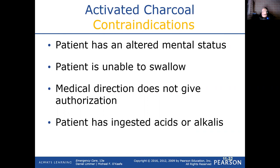Somebody asked, can you use it for alcohol? No, because when somebody's drunk, they're not conscious enough. Oh, you're saying, can the activated charcoal be used for alcohol? I don't think so. Alcohol is very quickly absorbed, really within minutes, into your bloodstream. So you wouldn't have time to give activated charcoal. And definitely not syrup of ipecac, because you don't want to give something that would make somebody vomit to another thing that makes them sleepy.